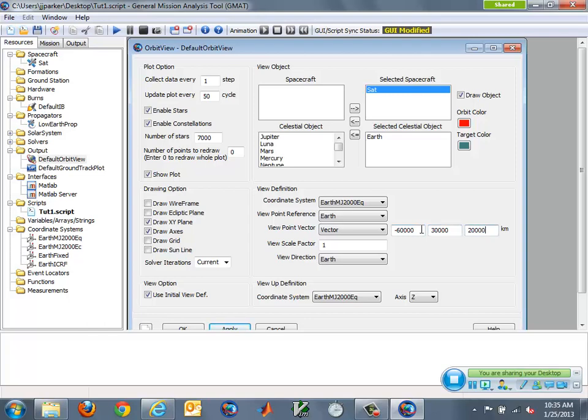That shows the XY plane is off. Do you care? That's right. So we want it off just to unclutter the picture. Yep. So over here on the left are drawing options. You can choose to show the ecliptic plane, the XY plane. You can show wireframes instead of textures, various options like that. The sun line is a line from your origin to the sun, which can be useful. So for this, we're just going to turn off the XY plane to clear it up a little bit. And again, we're drawing the Earth and the spacecraft, so we don't need to make any changes there. So apply.